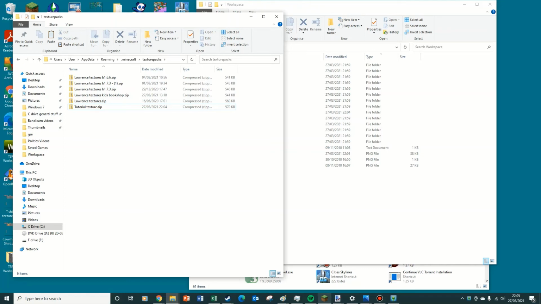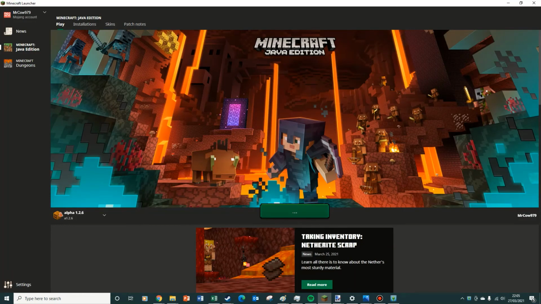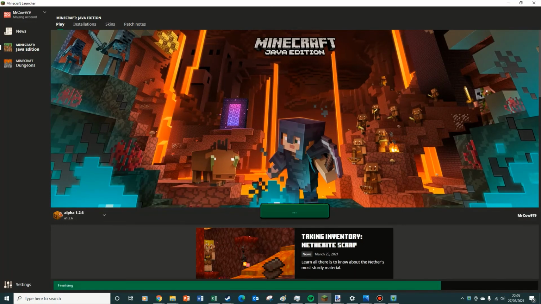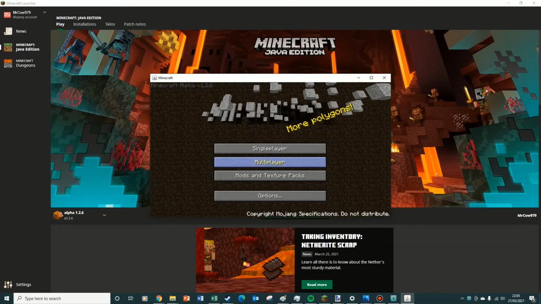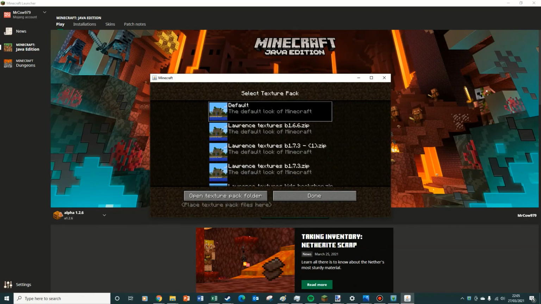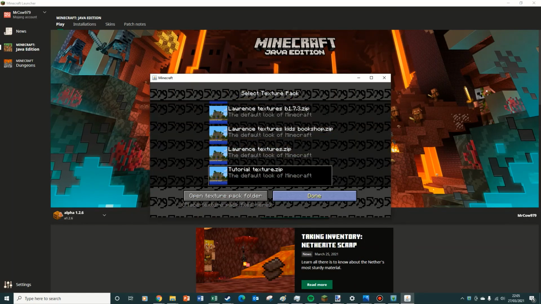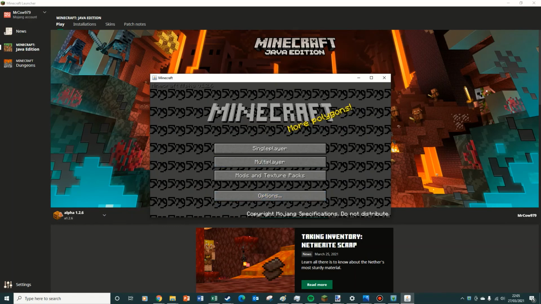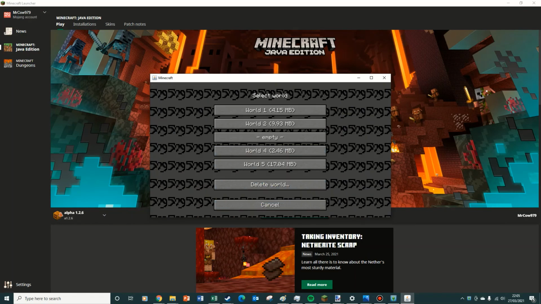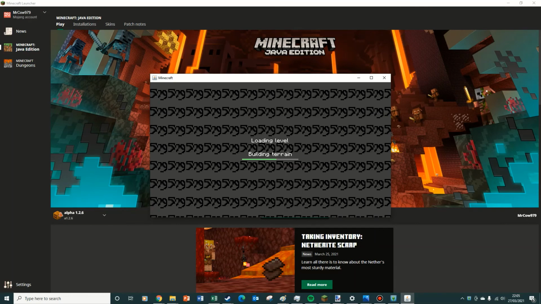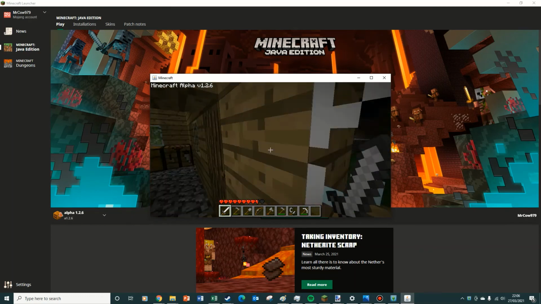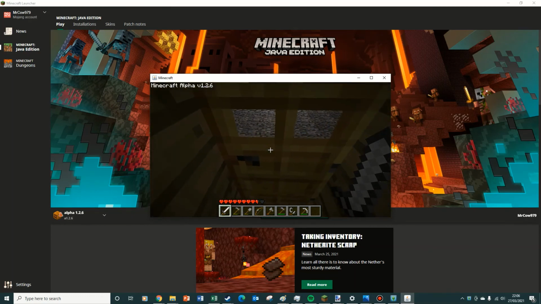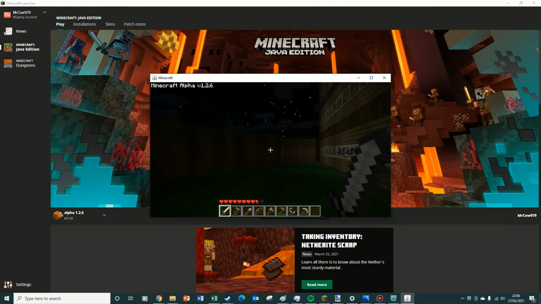Now you're going to want to see what it looks like in game. So we're going to quickly launch Alpha 1.2.6 here. It's just launching now. Now we're going to go into mods and texture packs, and select tutorial texture. And yeah, you can see my very sloppy 979 on there. Now let's quickly go into the game, and we'll be able to see what it looks like. I just need to find where it is, and a place where you can see out here. And yes, this is what it looks like.